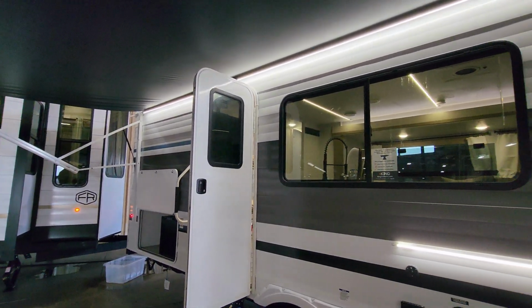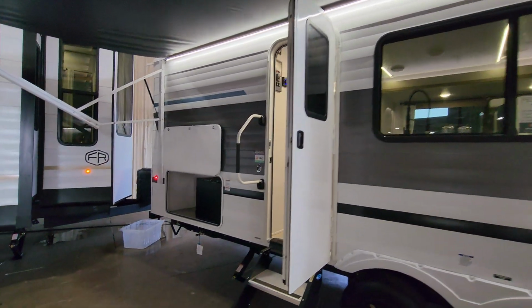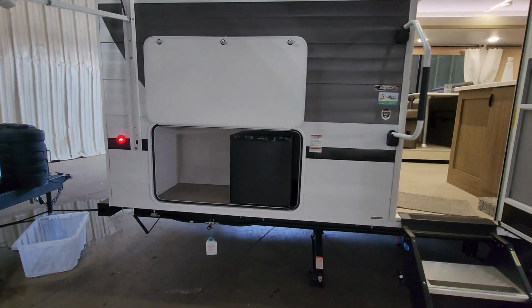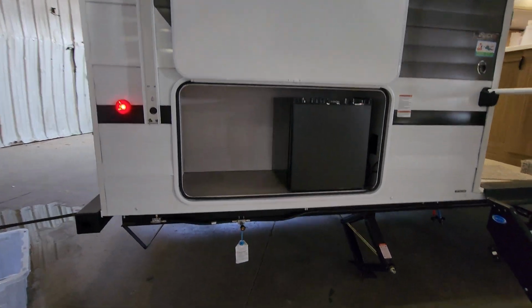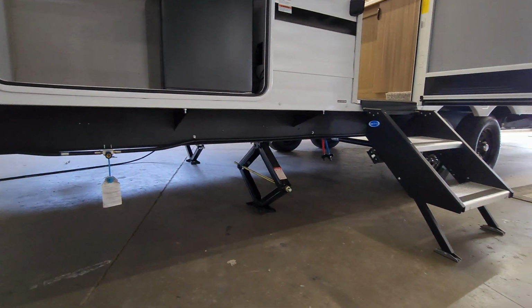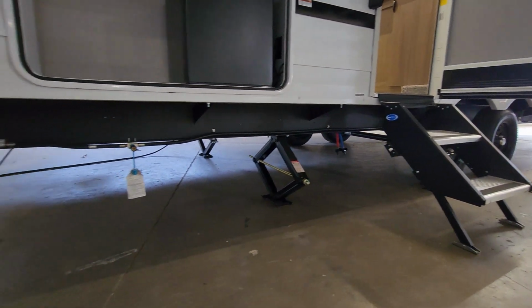Deep tint safety glass windows. Large folding grab handle there. You got the little mini fridge back here, some storage. There's a gas line hookup right here. You also have hot and cold low point water drains down there.